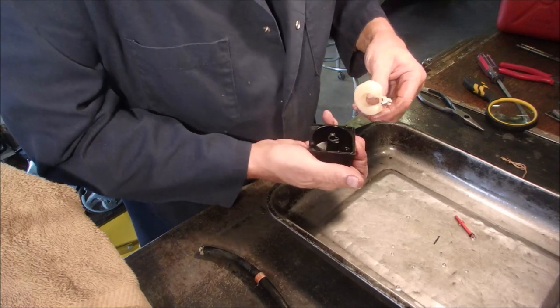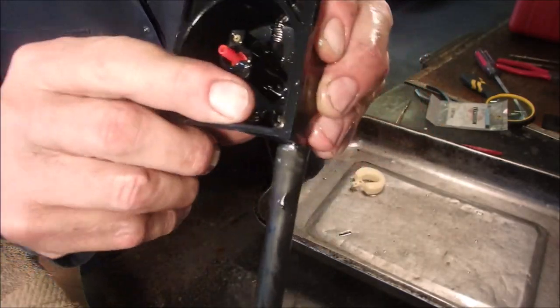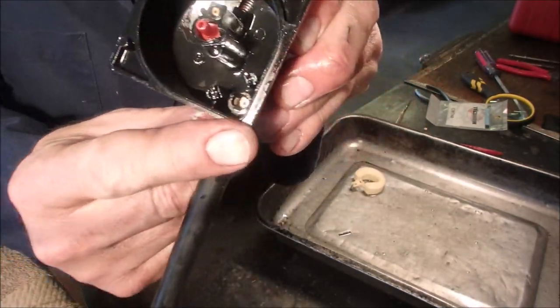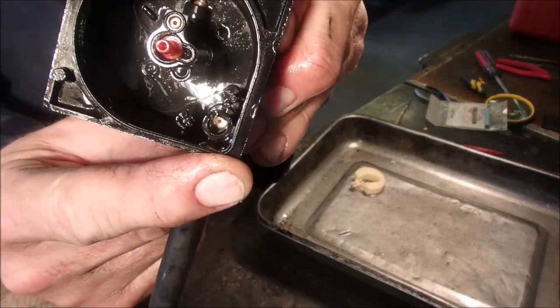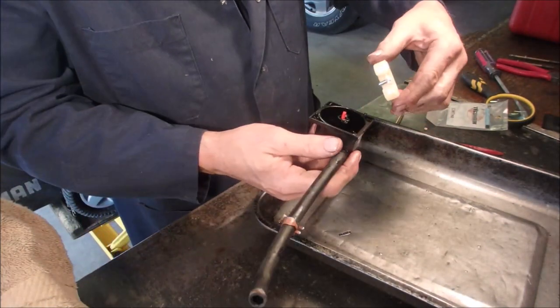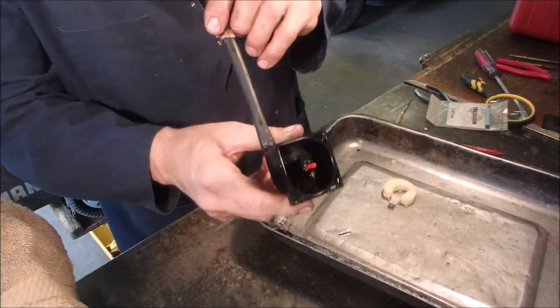Everything else looks pretty good, actually. Tecumseh seat right in there. You see the little white spot right in that corner? There. Right there. And then this needle. So now we have it. It's clear. This was plugged.